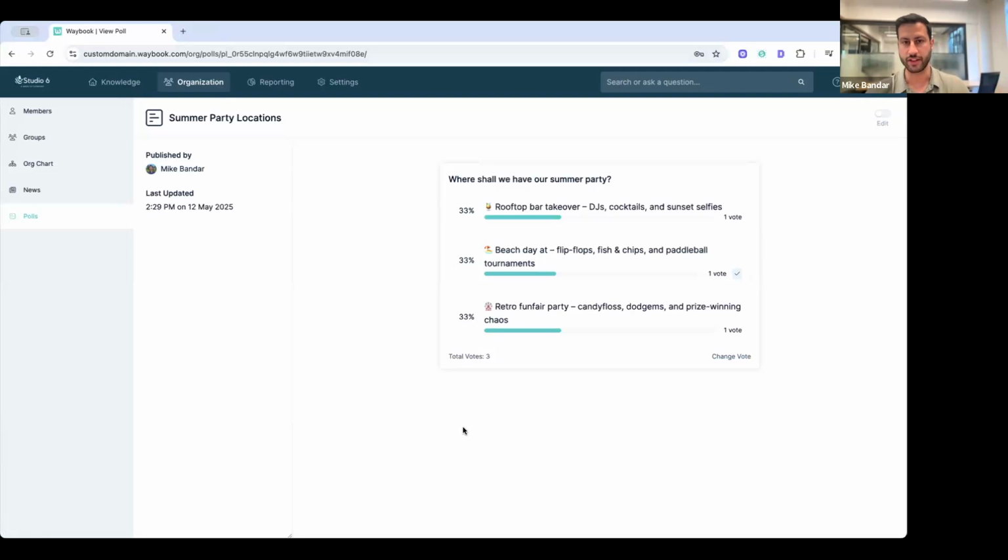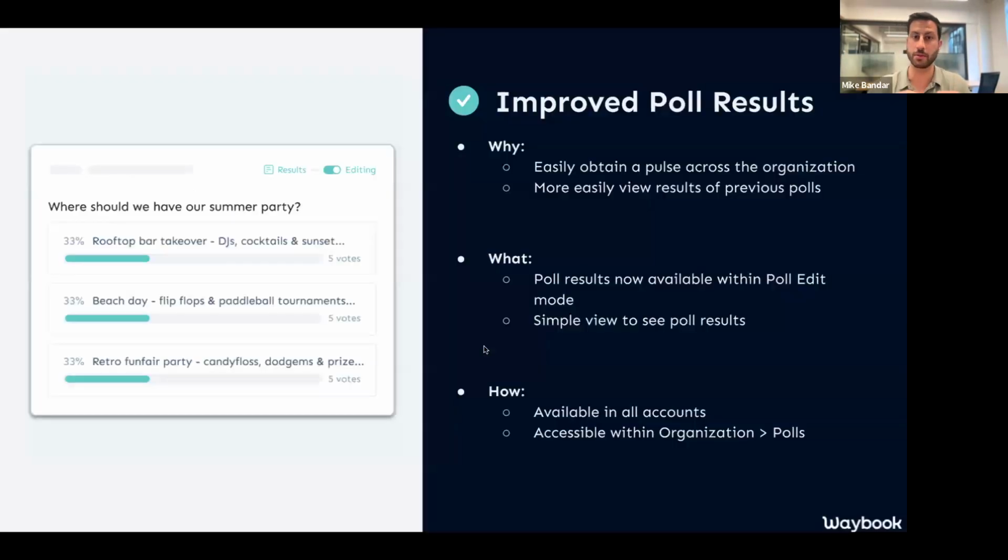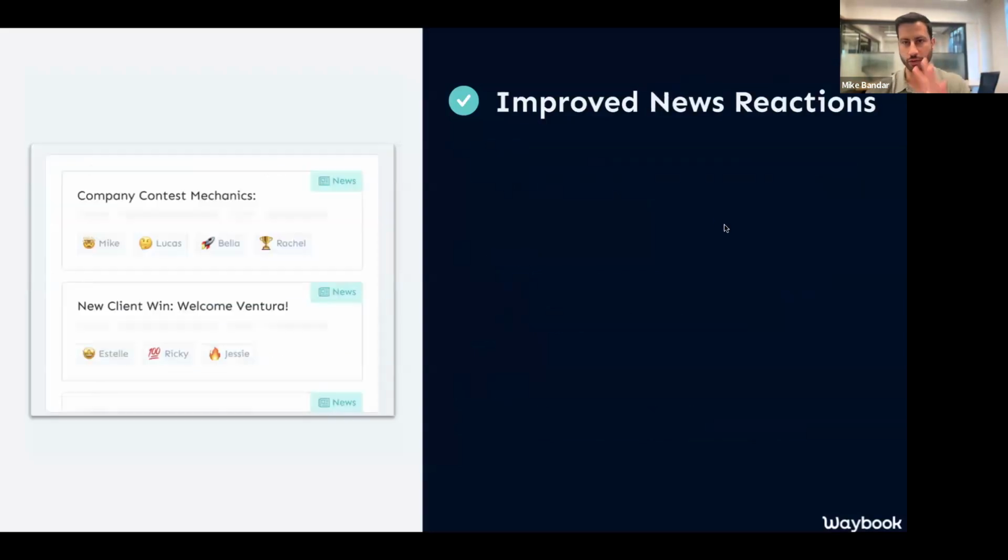We've had some really great feedback on people using polls, and we're actually seeing the people that are using polls are using a lot of polls. So we know that that's becoming really useful to keep that more dynamic back and forth with your team within your Waybook. Now, the final thing we're going to cover today is a small update to the news feature. So similar to polls, news has been released in the last 4 weeks, which basically means that you can now share organizational updates across the business that will sit within the dashboard and also available to your team within the organization settings.